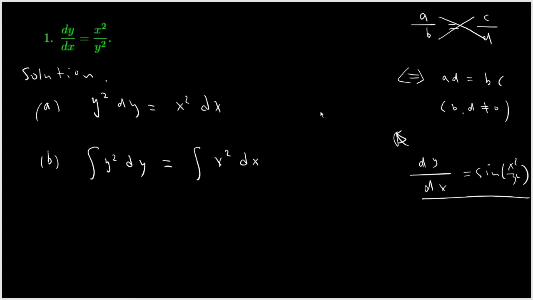Okay, the antiderivative of y squared is 1/3 of y cubed, right? All of you guys know that. After getting rid of the integration notation, there should be a constant c involved. So temporarily, can I just use c1? Because on the right hand side you have another constant c. Then integrate the right hand side. The same thing, you have 1/3 of x cubed, and then plus c2.